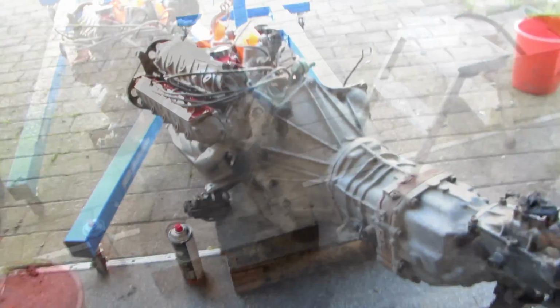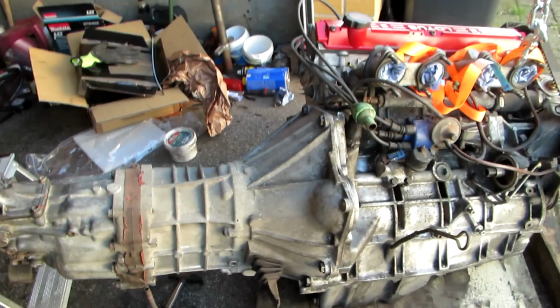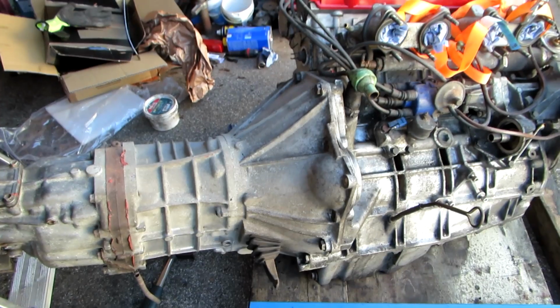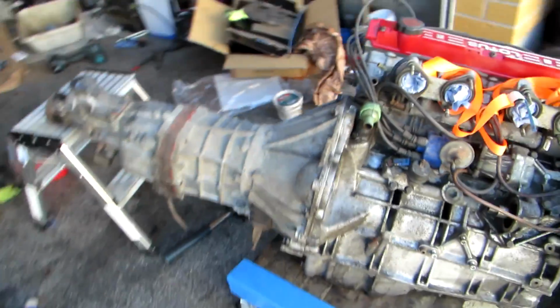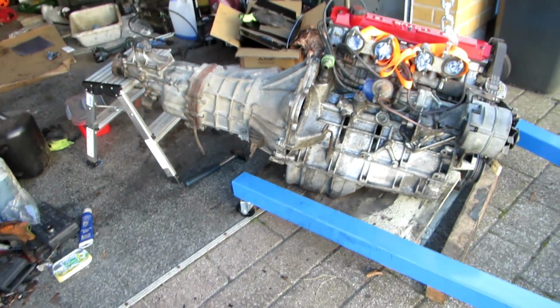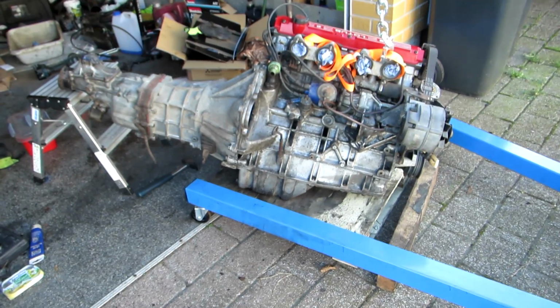Well, so after huffing and puffing, I finally managed to get the gearbox attached to the engine. It's all bolted up, although I might take the bolts off and put new ones in. But I haven't decided yet if I'm going to do that. The starter motor is down in the basement. It's been sprayed, so I'll fit that one when it's dry. But I think that just about concludes the work for today. I'll put it in the garage, I think, and pack up for today. So the next stage, I think, is actually to lift the engine and gearbox and put it back in the car. Okay, till then.